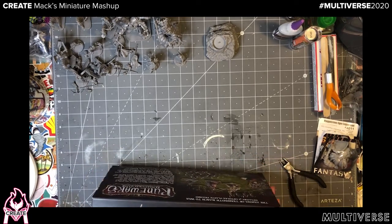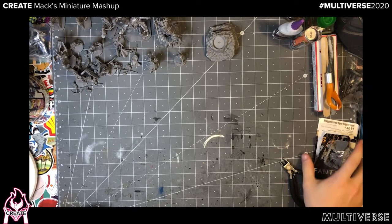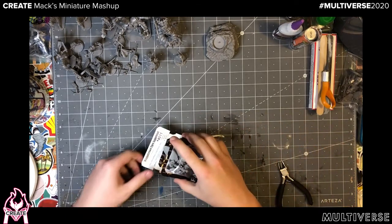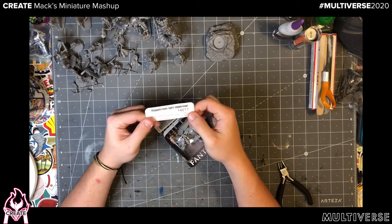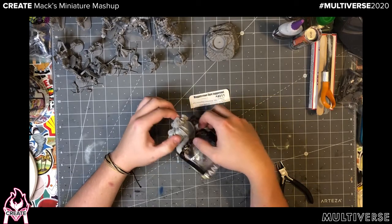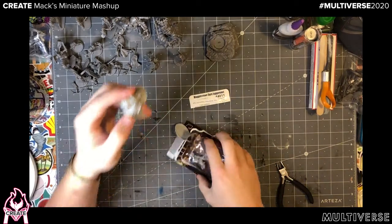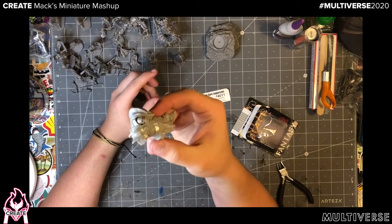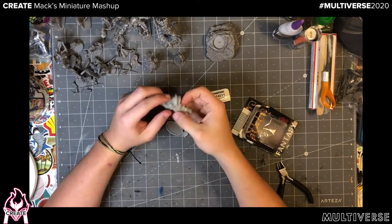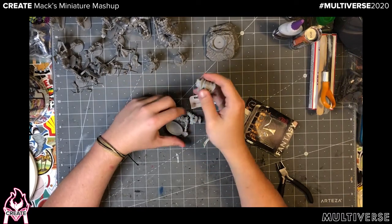But today I will be doing an undead skeleton slash elf slash vampire army. In addition to this, I will be using one of my favorite models from one of my favorite companies, Maggot Crown's Ogre Juggernaut. It's a really nice, well-sculpted piece, usually for Dungeons & Dragons, but it's essentially an undead ogre in plate armor, which is going to have really cool potential for conversions that I feel would fit in very well with the undead army I'm going for.